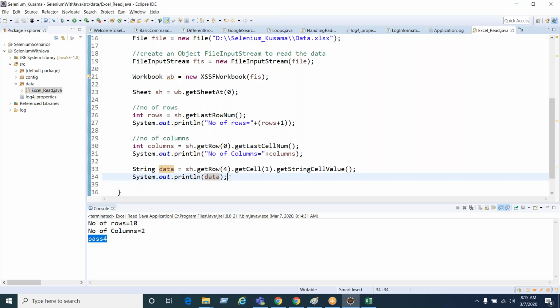Let's say I want to read the complete data from the Excel sheet. Then I should use a loop: for int i equal to 0, i less than or equal to rows, then i plus plus.